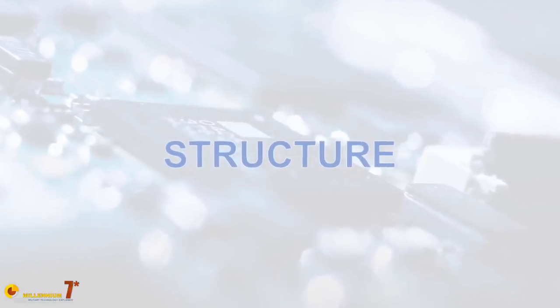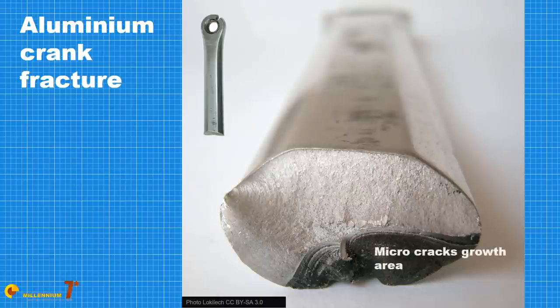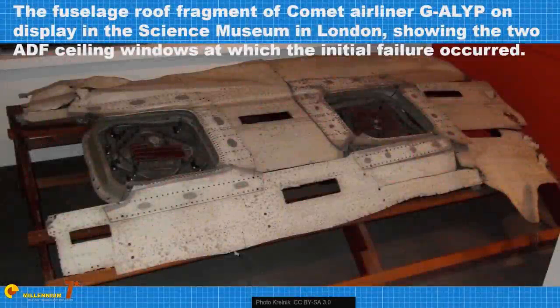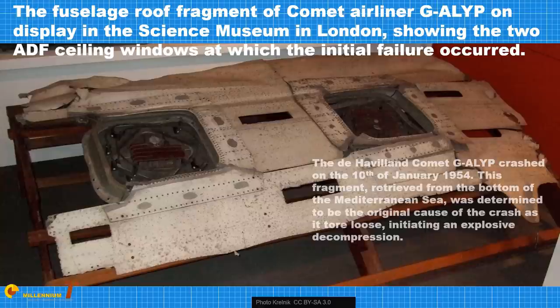What matters is that we need to keep this platform approach in mind while we analyze the plane. The first element to consider is the Service Life Improvement Program. Every structure — metal or composite — suffers from fatigue. Fatigue is a name given to the proliferation of micro-cracks within the structure when it is exposed to loads close, but inferior to the breaking point. A Service Life Improvement Program is, first and foremost, the replacement of the structural components that are known to be subject to fatigue.